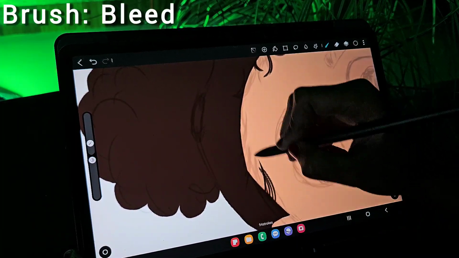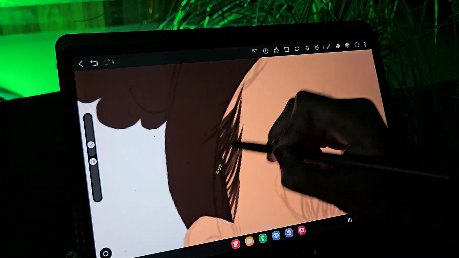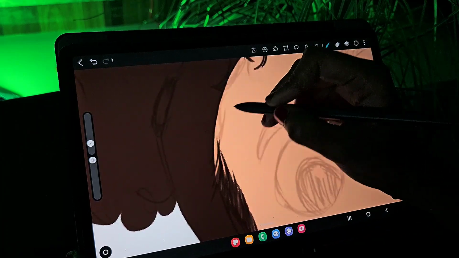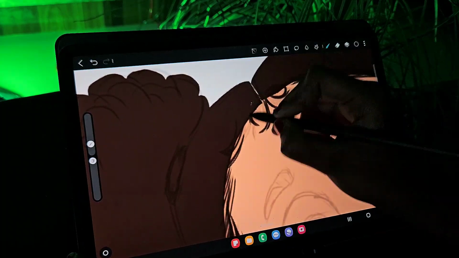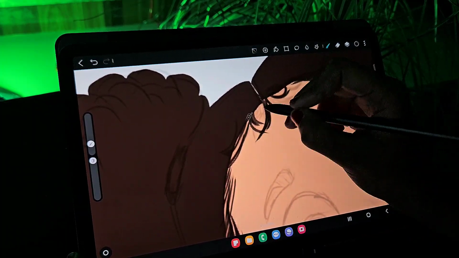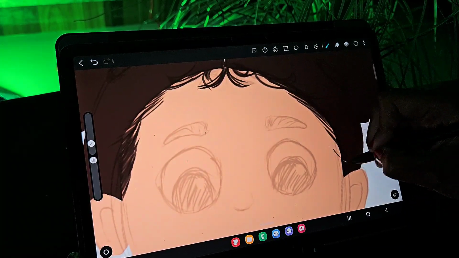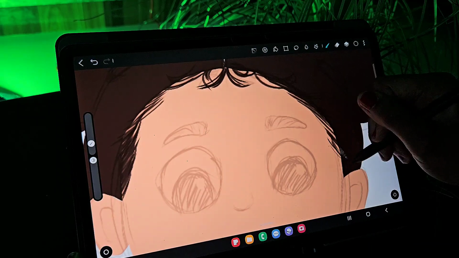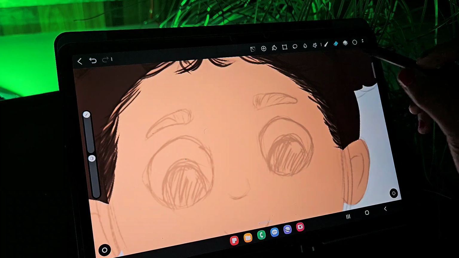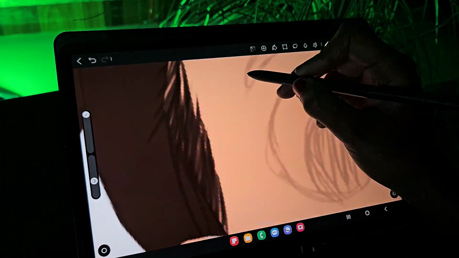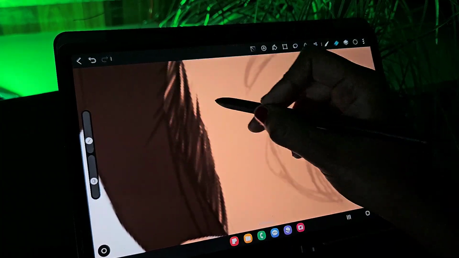And here you can see I'm adding the hairs at the side. It looks clumsy now, but after finishing I will be using an eraser, the 2B pencil eraser, to make it a little bit faded out. And on this side as well. And here I am going to use the flat brush eraser to erase it a little bit.